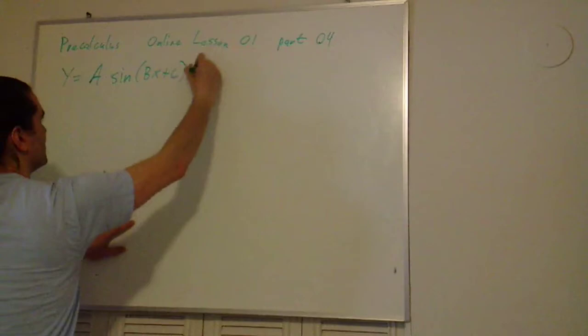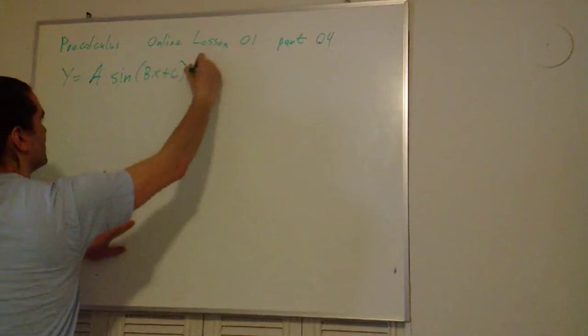Step 1, as always, identify all of the pieces that you're working with and write them down. Here the amplitude is not present, which means the amplitude is 1. This is the default. The midline is going to be y equals 3. The phase shift is whatever makes this piece equal 0, so I'll do that down here. 1/2 x minus pi over 4 equals 0, so 1/2 x equals pi over 4, and then multiply both sides by 2, x equals pi over 2. That's my phase shift.